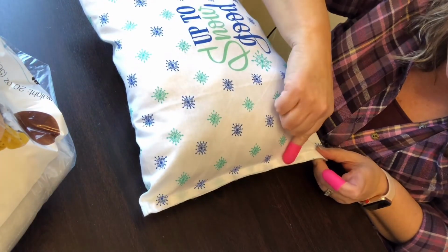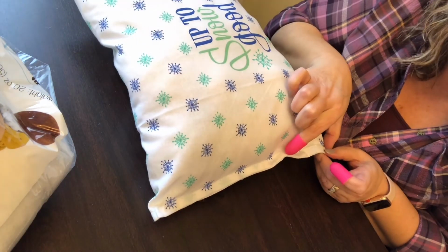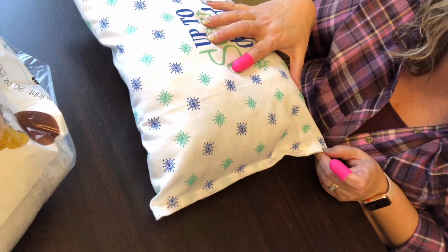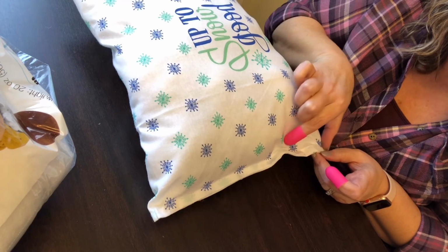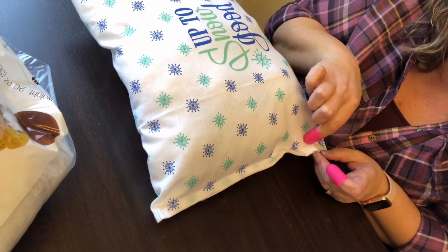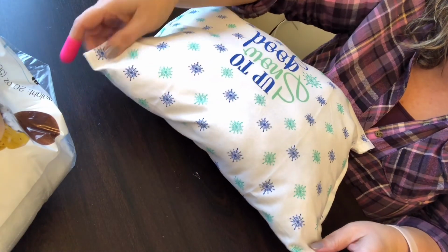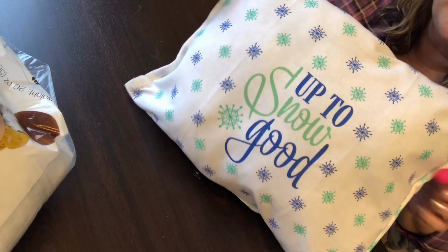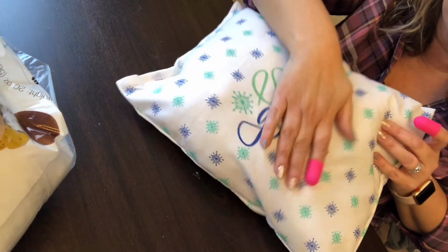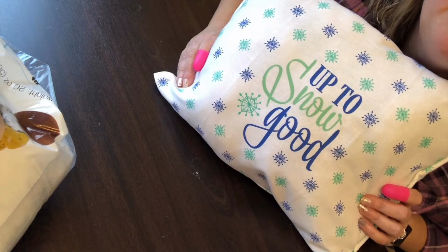If you want to, maybe do this 3/4 of the way up, then you just have this spot where you put in the polyfill. And then you would just turn this in. So you would take about your last quarter of it and turn it in and hot glue it that way. And that would give you more of an edge like this. But I kind of like this. I like the way that it looks and how fluffy it is. So I'm gonna go put it on my couch and I will show you how it looks.